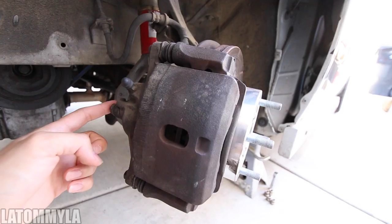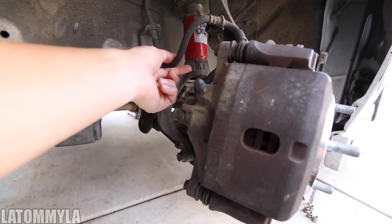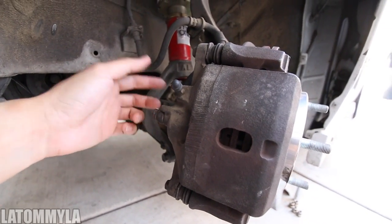And then this right here is the brake line, which you want to unplug. Most of the time what people do is they pinch off the line and then take off the bolt, so not that much fluid drains out. But I am bleeding my brakes at all four corners, so I don't really care about how much brake fluid I lose or air getting in, because I am replacing my DOT 3 with DOT 4, since the calipers are able to take up to DOT 4 and DOT 5, I think.